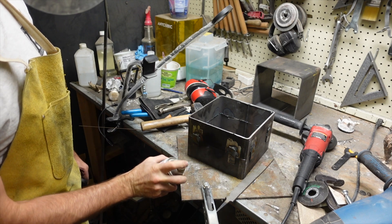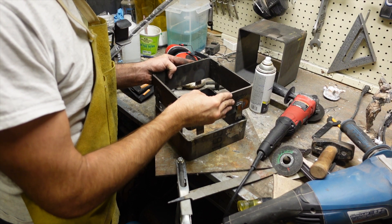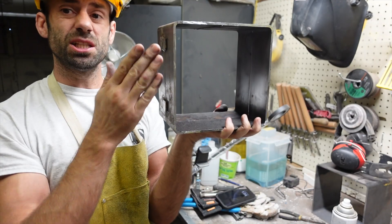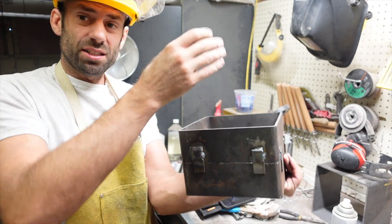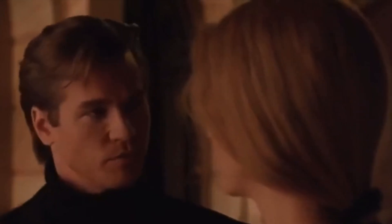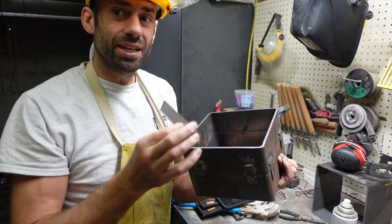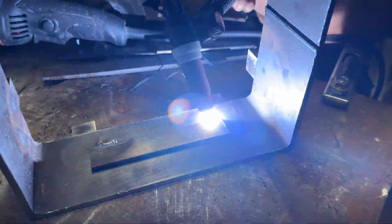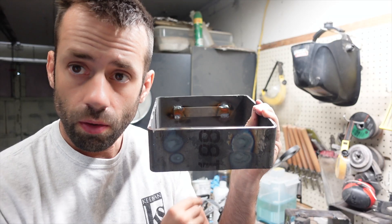I hit one side with some spray paint just so I can tell which side is which — just in case if I twist it, it doesn't fit right. So that fits super nice. The thing is, inside here it's very slippery, and if you have a slippery edge like that, what can happen is when you pack all your sand in there, you go to pick it up and the sand just slides right out. So I'm going to take some small pieces of that flat bar and weld a rib to the side to hold the sand and keep it from sliding out. That little rib there should keep the sand locked in place.